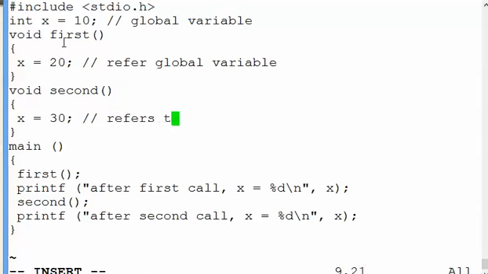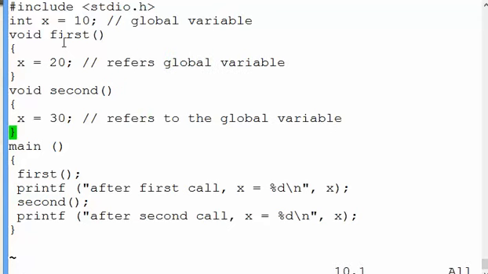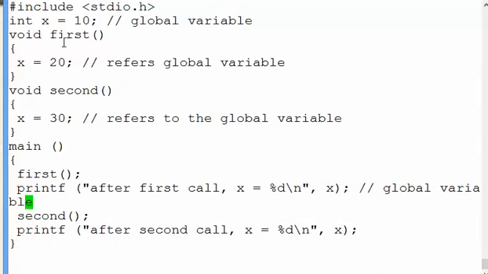It refers to the global variable. And here again, in the main function, when you print, it refers to the global variable, right? See the visibility of variables across the functions when it comes to a global variable.